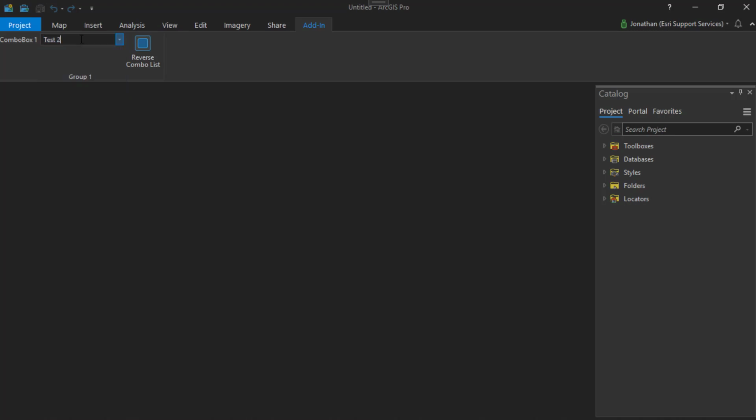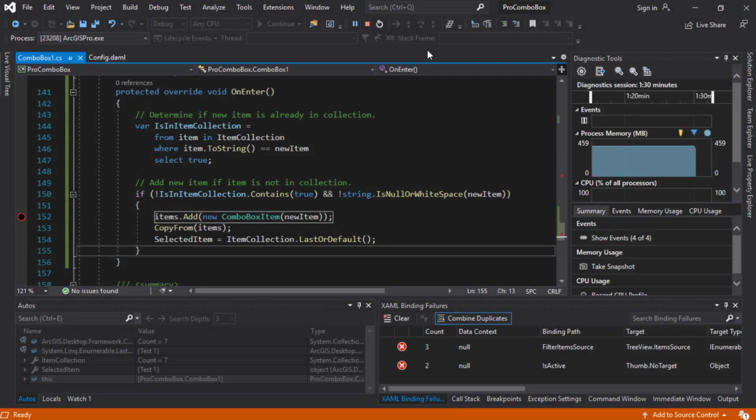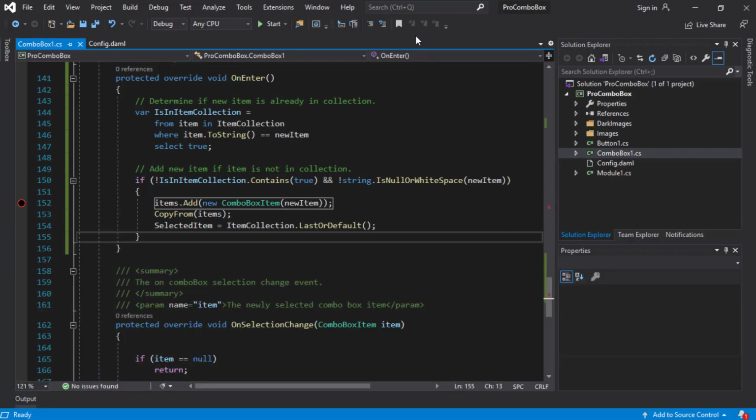If we try to type in an item that is already in the list and hit enter, nothing will happen because we have avoided that case to populate into the list. All right, so that concludes the second workflow for this demo.